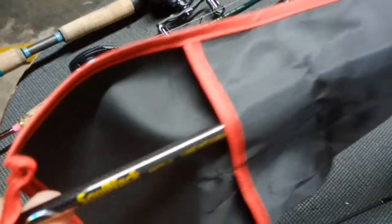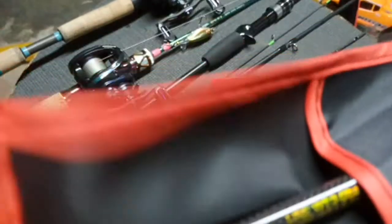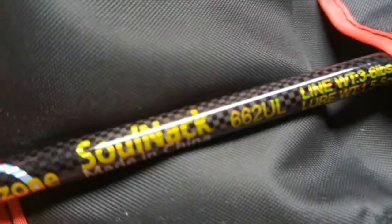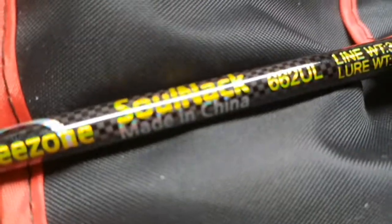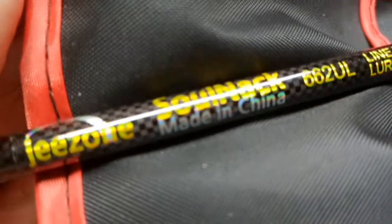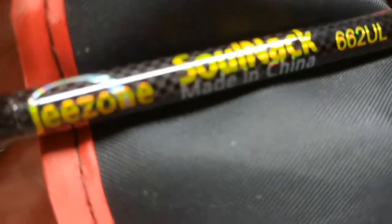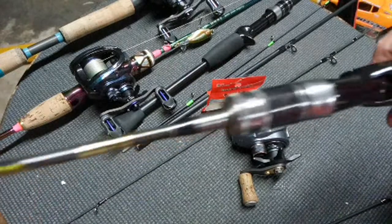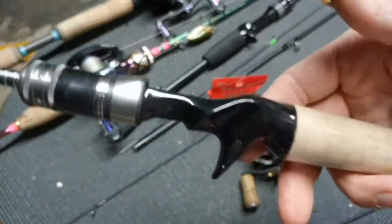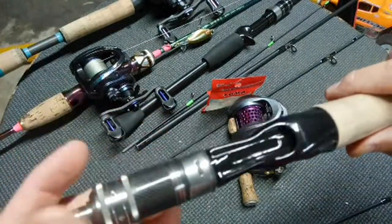Ooh, soul neck. We'll get out of there. Soul neck. Whoa, it says made in China right on it. Is that what that says? Don't know. There it is, boys and girls. Read it and weep. It is nothing to write home about, but it looks good overall.